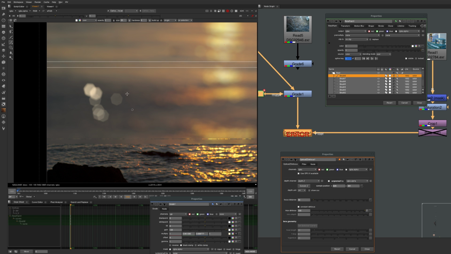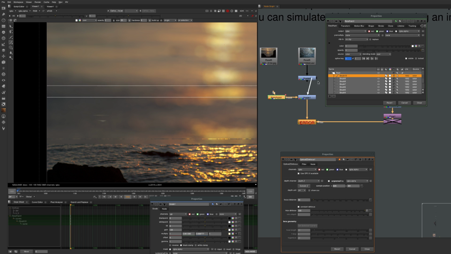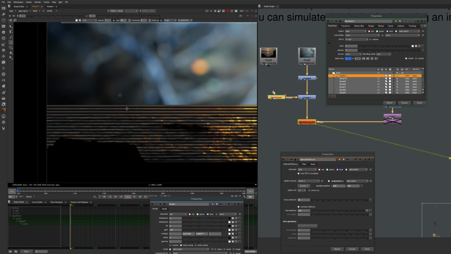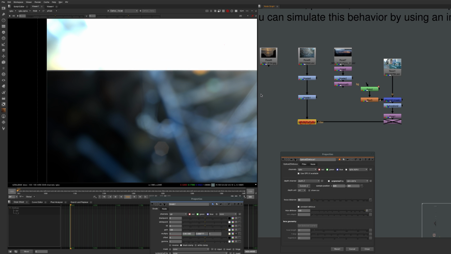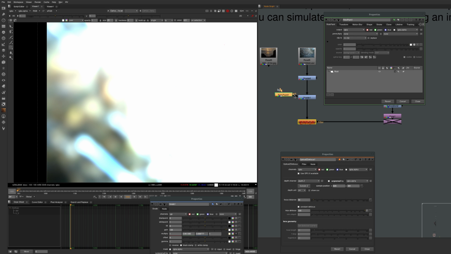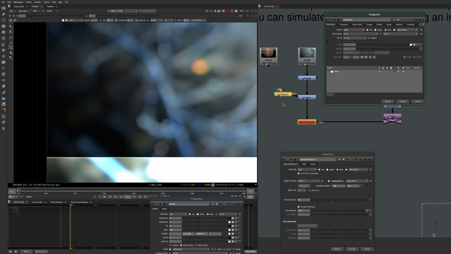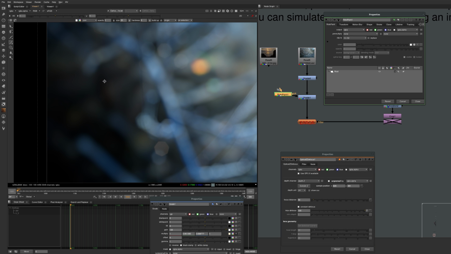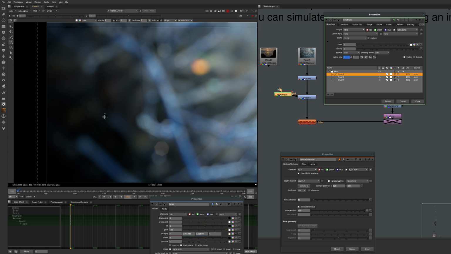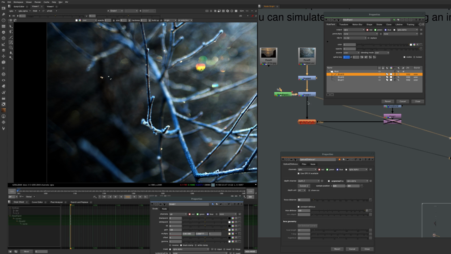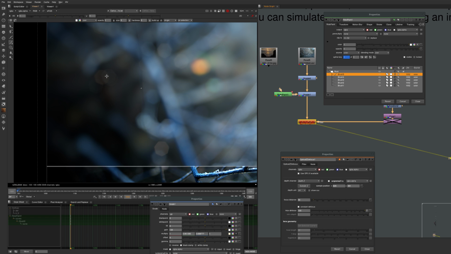So if you paint a bright spot, it's going to form a bokeh shape. If we paint a bright spot, it's going to form a bokeh shape.